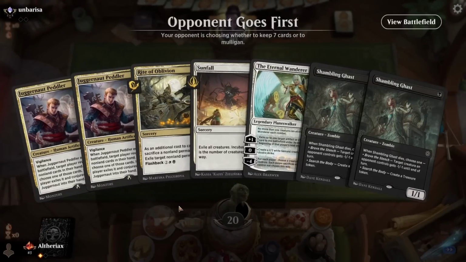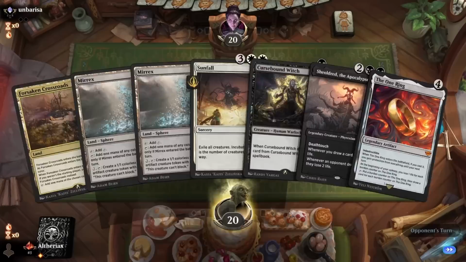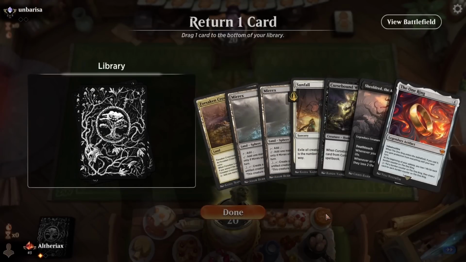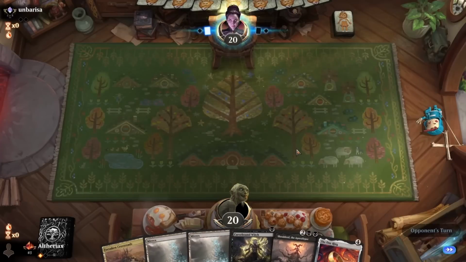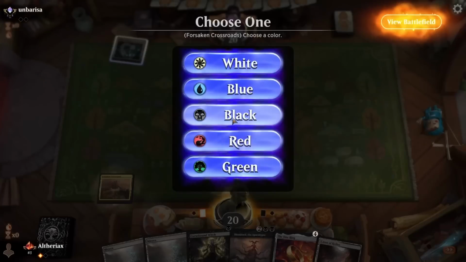I guess they could also be running their own Bowmasters. It wouldn't surprise me, so we have to mulligan that hand. This hand is better, but double Mirrex is a little bit annoying. I think we either put back Sunfall or Shieldred here, and because we're so far away from it, I'm going to put back the Sunfall, but that is a card that we do want to have access to in the mid to late game.